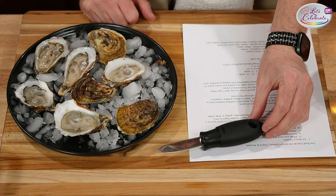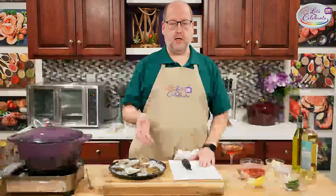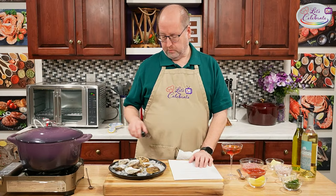Now, a lot of TV chefs, a lot of chefs in general, don't like unitaskers. This is one time you want to do this. You don't want to try and open any type of shellfish with a sharp knife or a steak knife. A butter knife wouldn't work on these. But this is for oysters and other shellfish and mollusks. And this is what you need to have. So my dear husband's going to come over, and we have one, two, three that he is going to open on camera. I'm just going to open one probably.